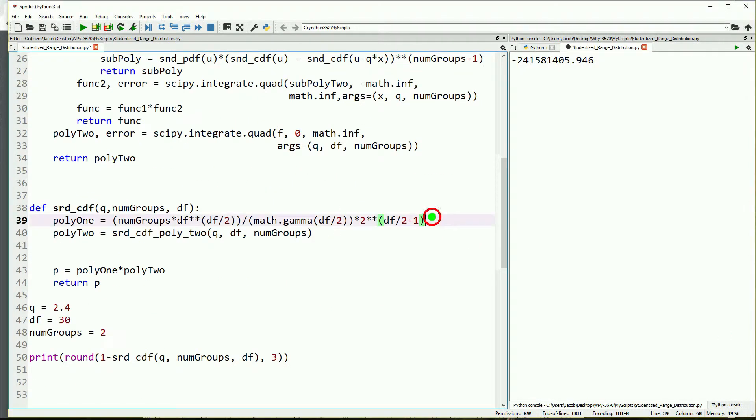I'll go back through and reference the formula, and it looks like I've messed up the parentheses. We'll save and run that and looks like we're finally getting the correct result. So we're going to add in a parentheses there and go ahead and save and run. And there we go. That is the correct result.